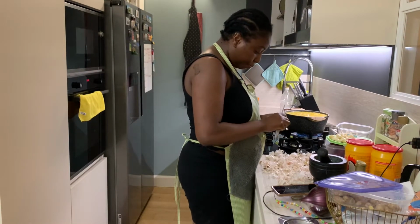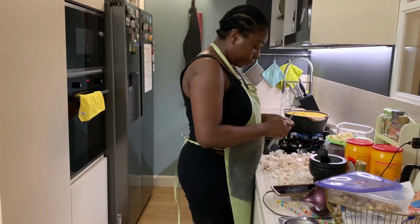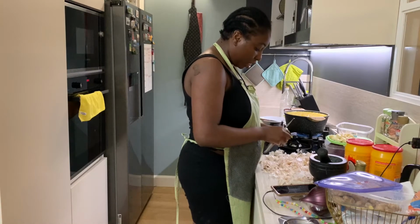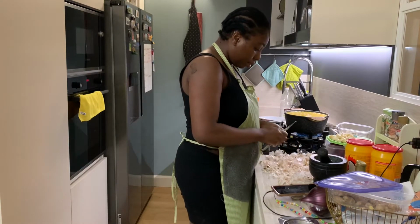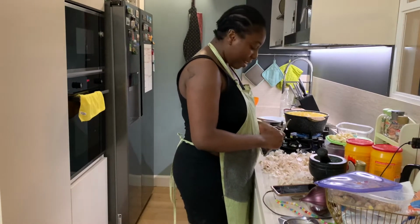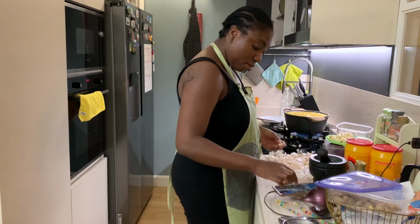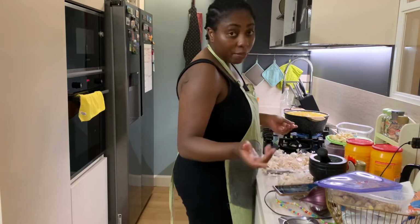Anyway, so I was gonna make dinner tonight. I was gonna make some spaghetti with prawns, but at this point I don't have the time to pause and cook dinner and wash dishes and start again, because I still have to bake tonight. I still have to marinate three chickens. I have to cut my veggies. Yeah, it's a lot. I asked my husband to get me Red Bull. I need that energy right now. Anyway, I'll just keep listening to my music while I cook. I don't want to bore you guys with this stuff, with the unimportant part, obviously.